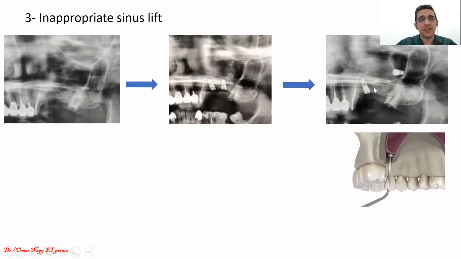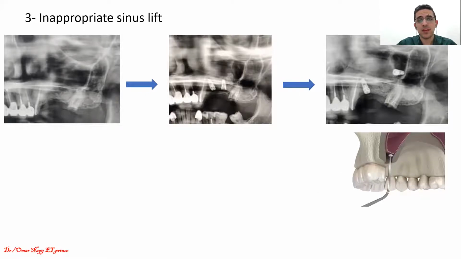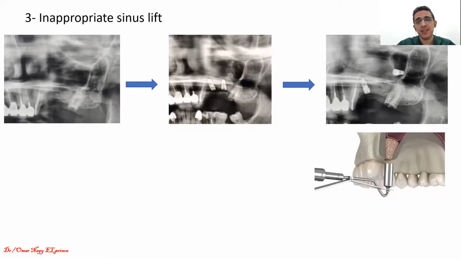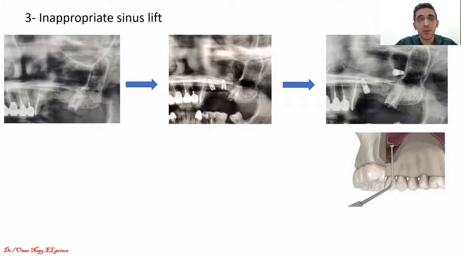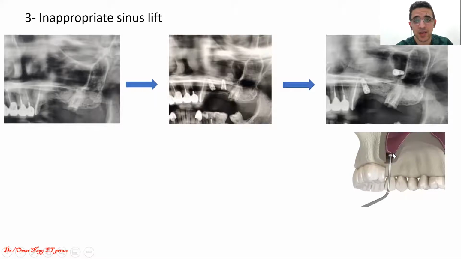Actually بيبقى يعني حاجه من ال contributing factors اللي بتخلي في inappropriate sinus lift ان انت ما بتبقاش متاكد اذا كنت انت بعد ما عملت الساينس ليفت ورفعت الماكسيلاري ساينس ان you have an intact Schneiderian membrane.